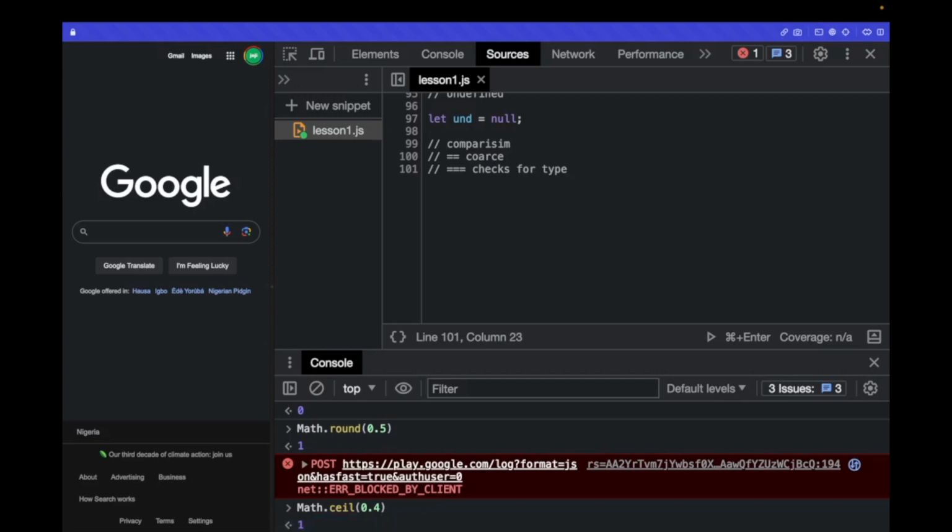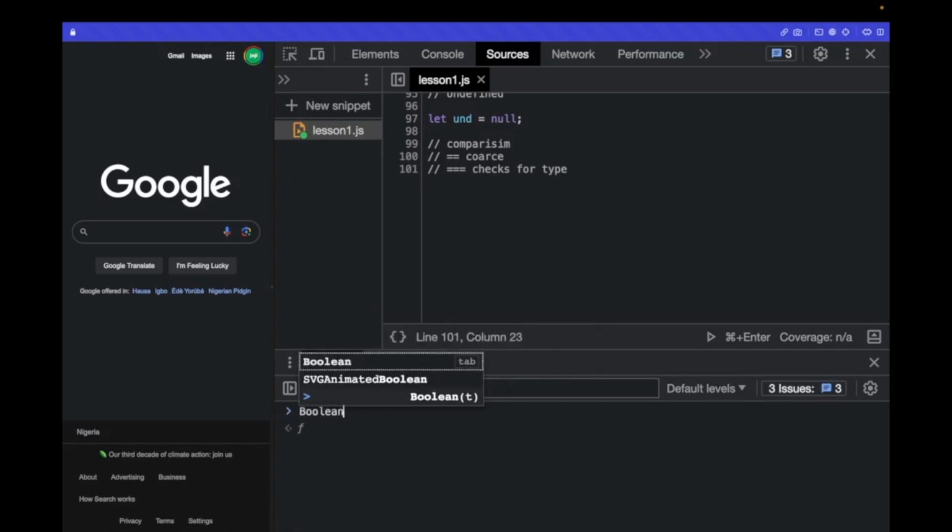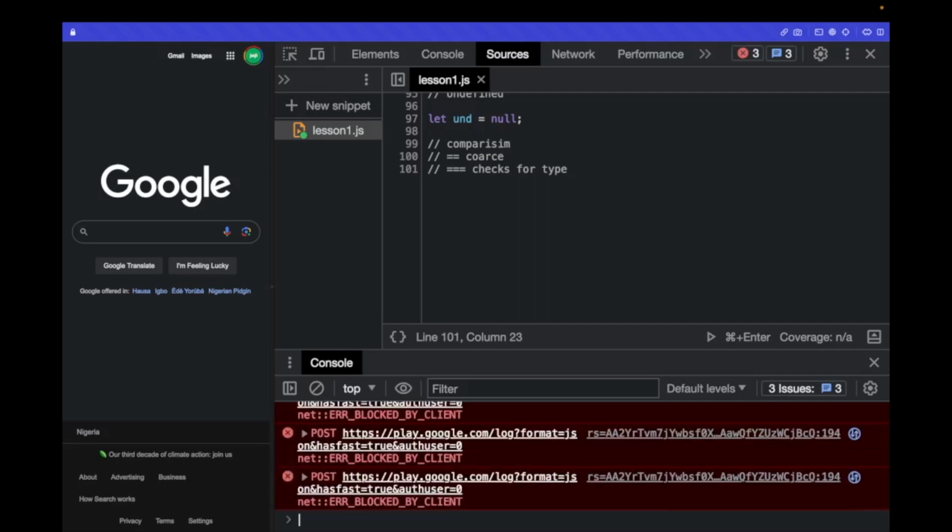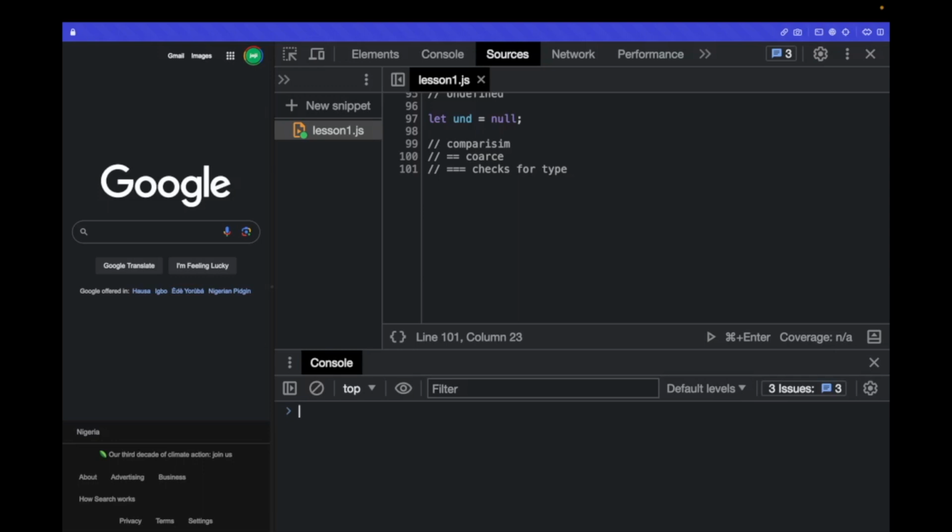Okay. So another way, we already discussed converting to Boolean using this. So we put 0 here and we have false, right? Another way to convert stuff from truthy to true or false is by using the exclamation mark. Single will give you the opposite value of whatever it currently is, and then double is going to give you the current truthy or falsy value of what it is, just like Boolean will give you.